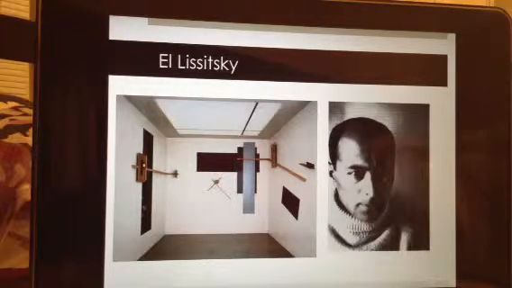In 1923, L. Lissitzky created his most famous piece of work called Proun Room, which is shown right next to the portrait of himself. It is a chamber articulated with Proun motifs in 2 or 3 dimensions, abstract but possibly symbolic. The original was made for a major exhibition in Berlin.